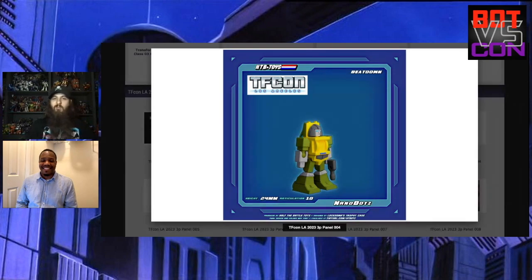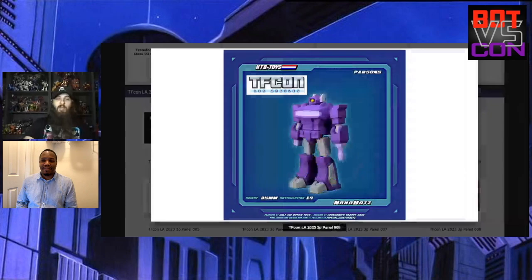Yes. And next we have Shockwave. And honestly, this looks like the best one. It even has, if I'm not mistaken, ball joints in the toes to give it some sort of ankle tilt. And this one looks really cool. So I do like what I'm seeing so far. Are they for my collection? Probably not, but I do like this. I have them set up next to my HasLab Unicron, and they are so tiny, but it makes the scale worthwhile. So putting them next to Titan class and things like that is just amazing.